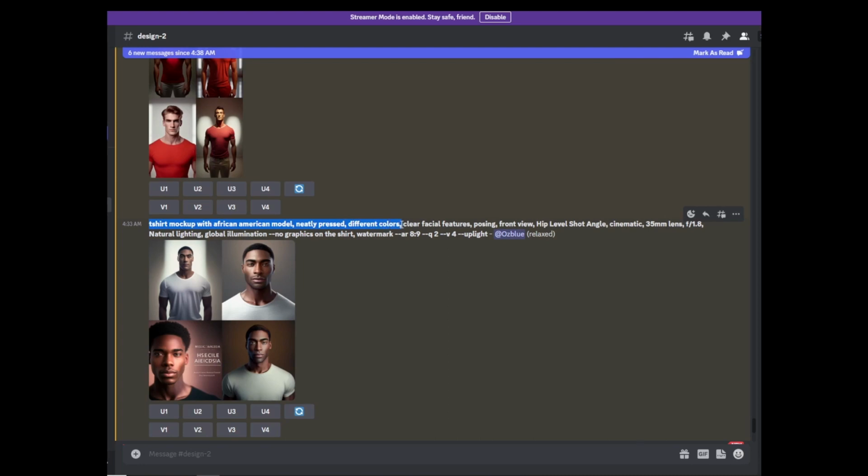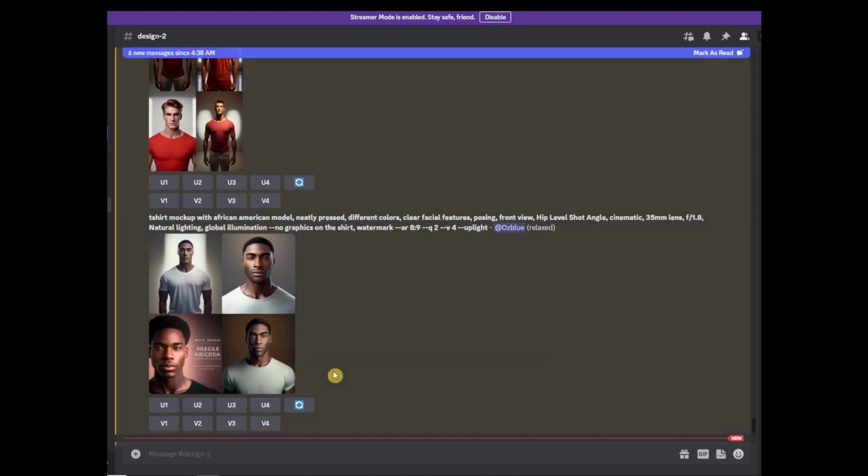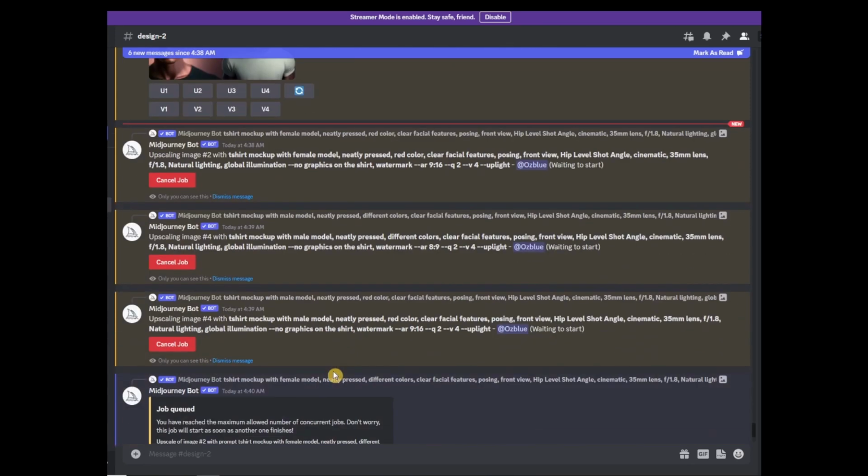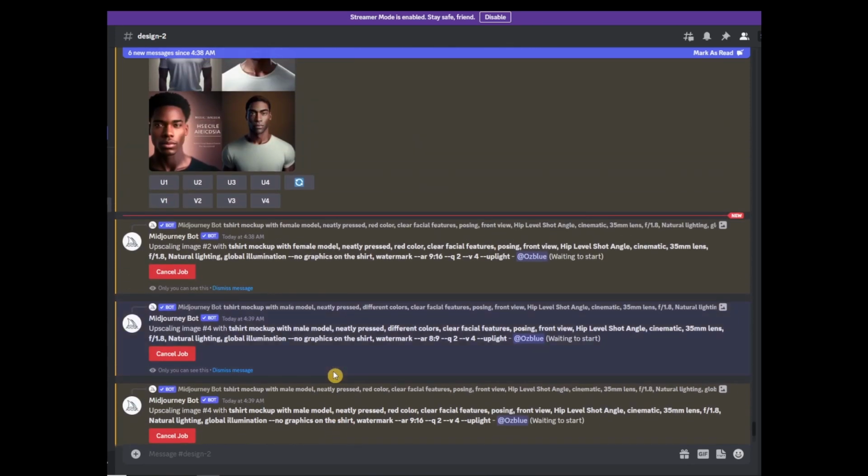Alright, keep this part, and you can change everything else, the clear features, all those kinds of settings that you want, because I tried testing this part here, and it works for different settings. So you can keep this, and then you change the model, the different color, and that's it. After this, I will be using another tool for editing.